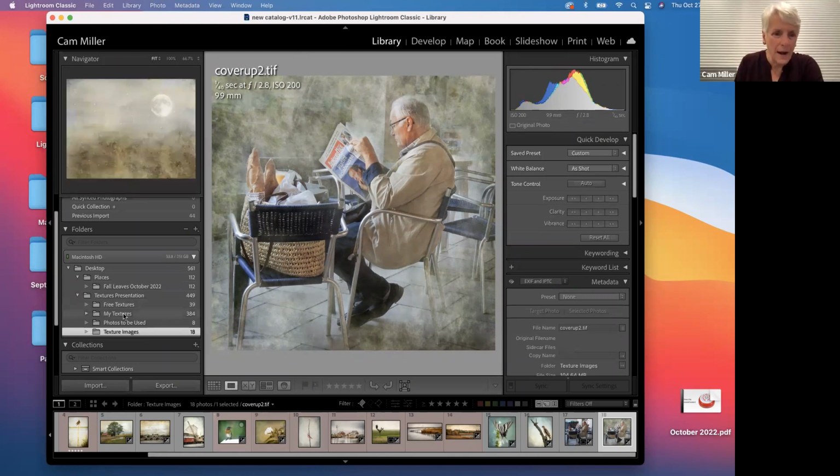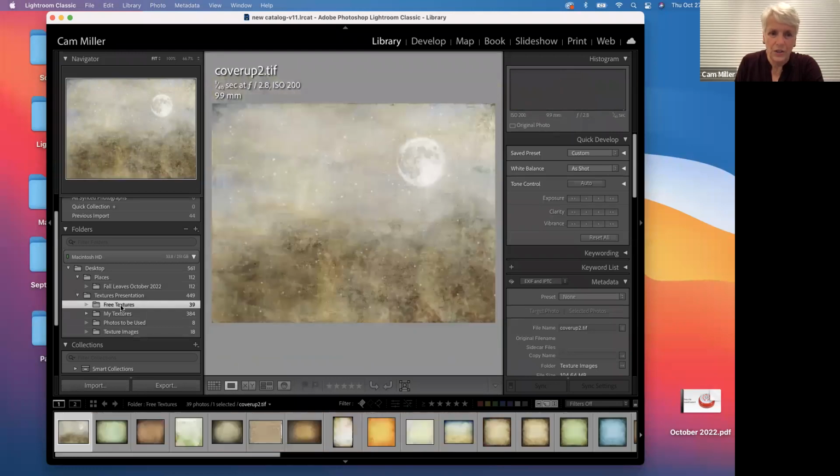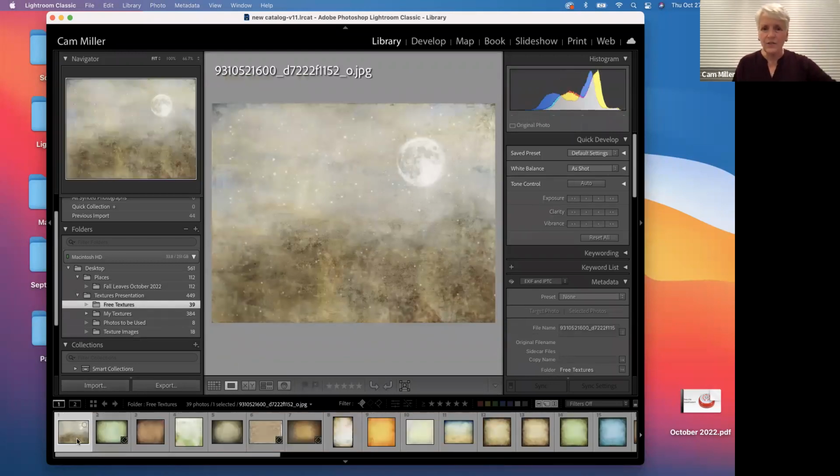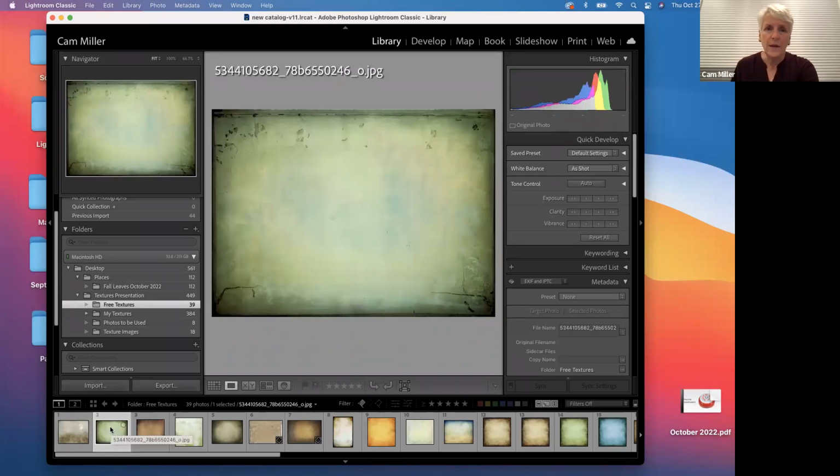All right, so let me go back here now and go to the free textures. So these are what textures are. Textures are merely an image. It can be a photograph taken of a tile. It can be taken of wood or brick. Sometimes I do concrete. You can take photographs of things to use as textures. I have a friend who loves to do stucco on walls, so she's always taking photographs of stucco walls. You can photograph canvas. You can photograph marbled paper, or you can create a texture. So textures are strictly images, and it's just a JPEG.